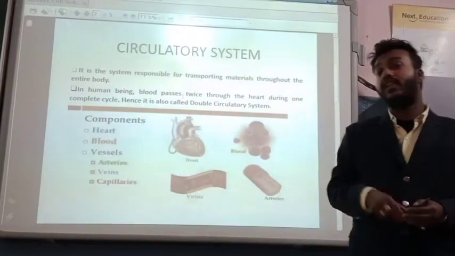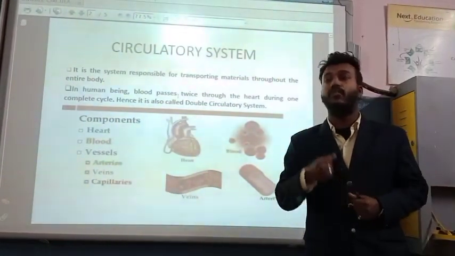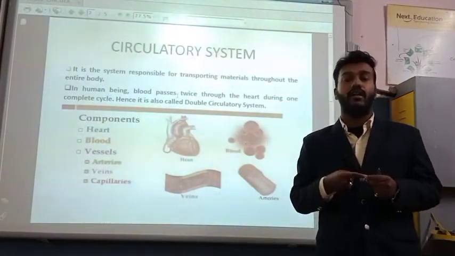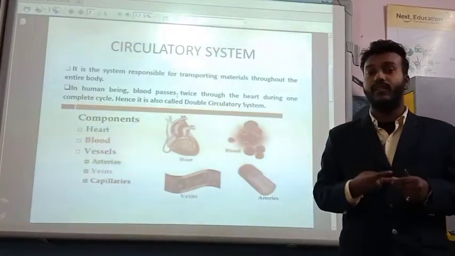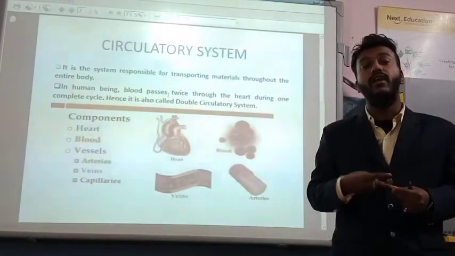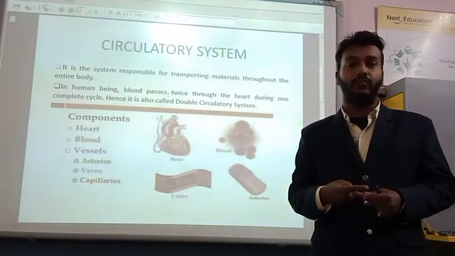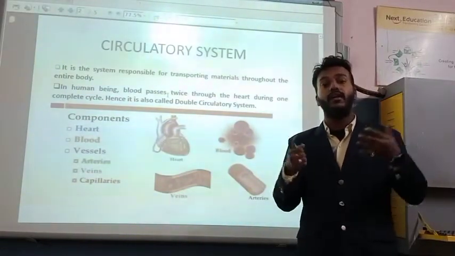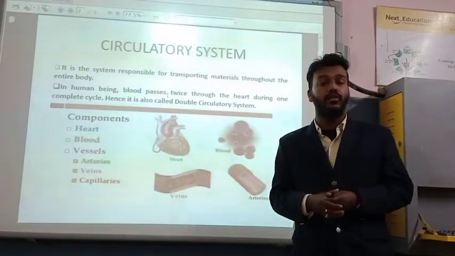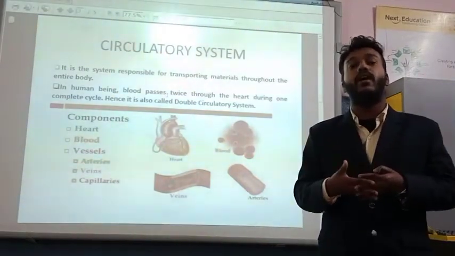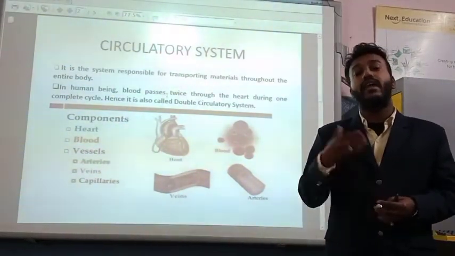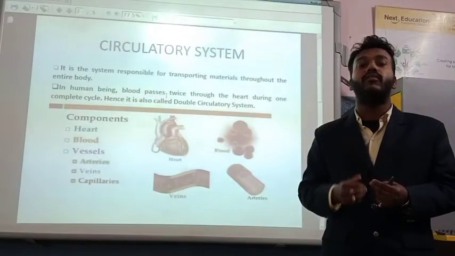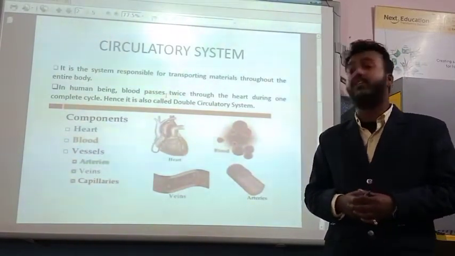Now it is found that there are only three types of blood vessels present inside our body. One is the arteries, which are mainly responsible for the circulation of oxygenated blood, except the pulmonary artery. Second one is the vein, which is mainly responsible for the circulation of deoxygenated or carbon dioxide rich blood, except the pulmonary vein. The third one is the capillaries. Capillaries means when arteries and veins go towards the body tissue side, they become much finer branches and tiny tubular-like structures, so that they can allow the exchange of gases between the body tissue cells and the blood vessels. So these are known as the capillaries.